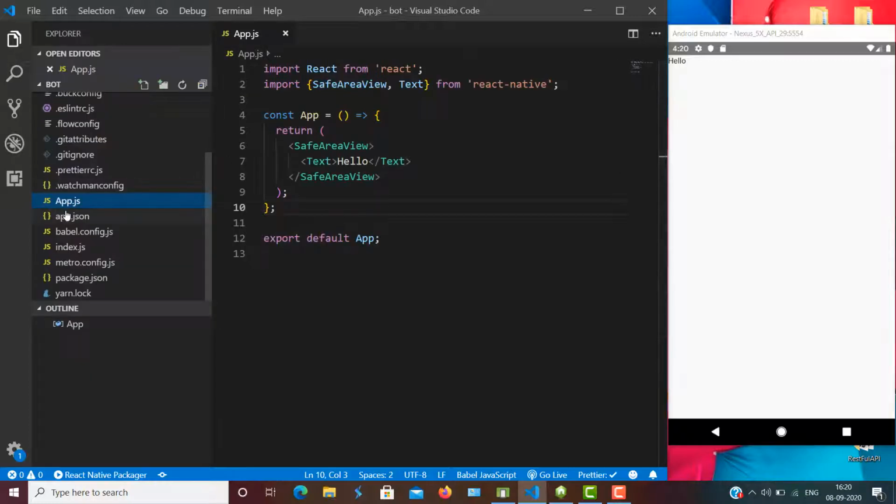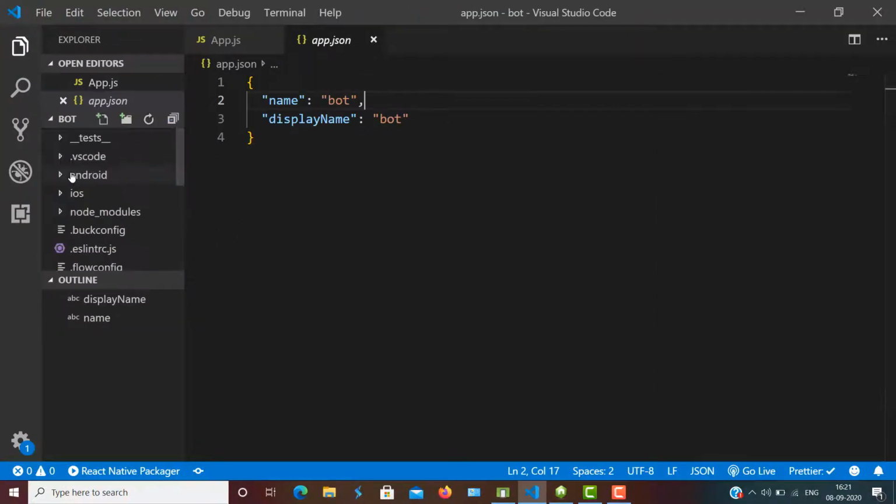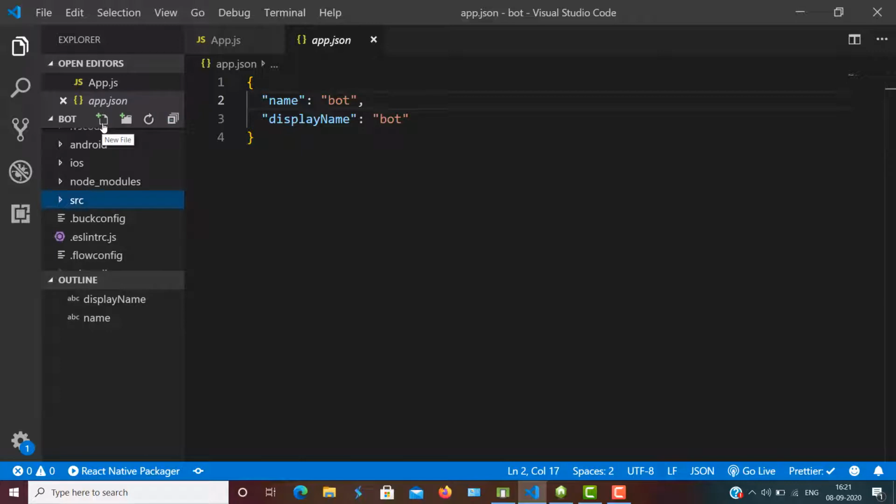Now let me maximize the VS Code window first. Now I'm going to create the src folder that will hold all of the files and folders related to the Chatbot. Inside the src folder I'm going to create another folder and give it the name Chatbot.